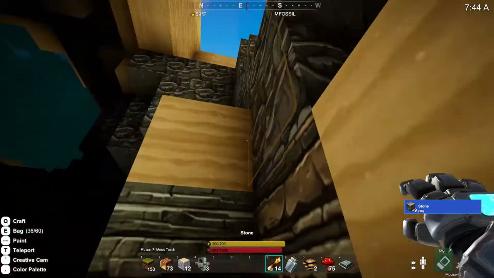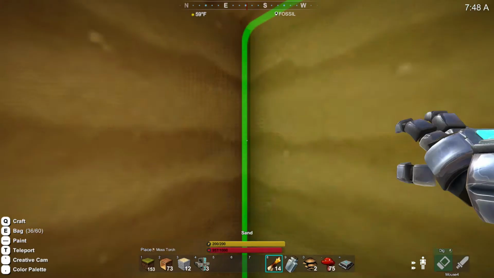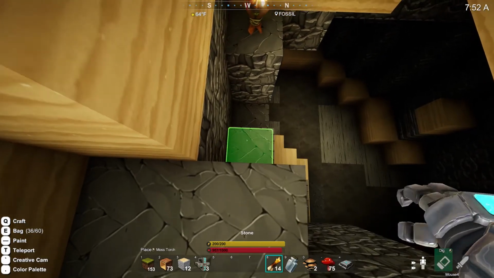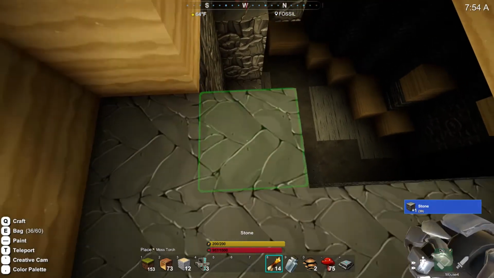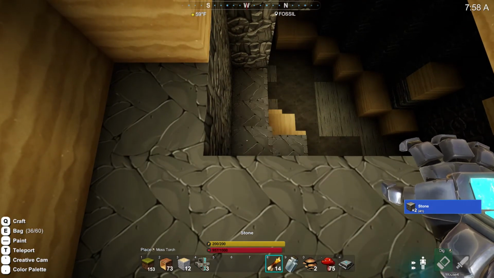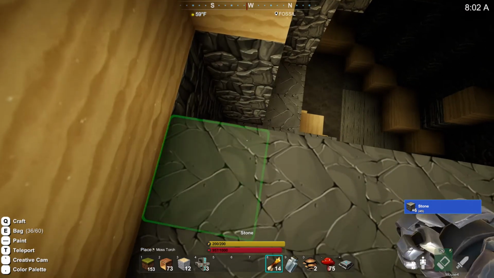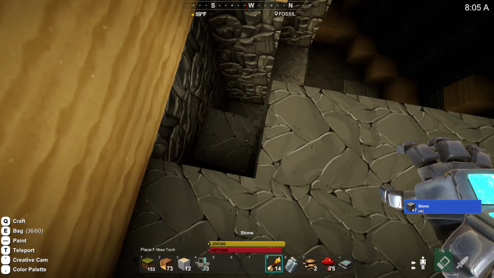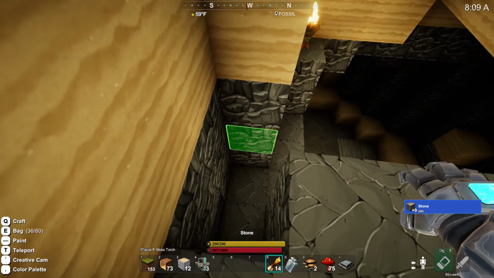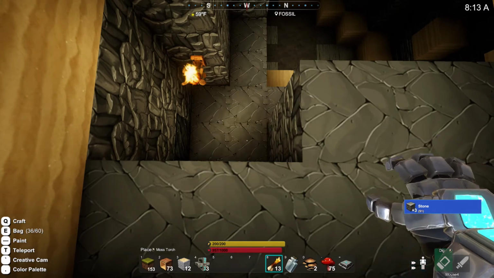Oh, damn it. How the heck did that happen? Okay. I'm gonna make it 3 high so they can't come up here, and also put the torch in so they can't spawn right underneath us.